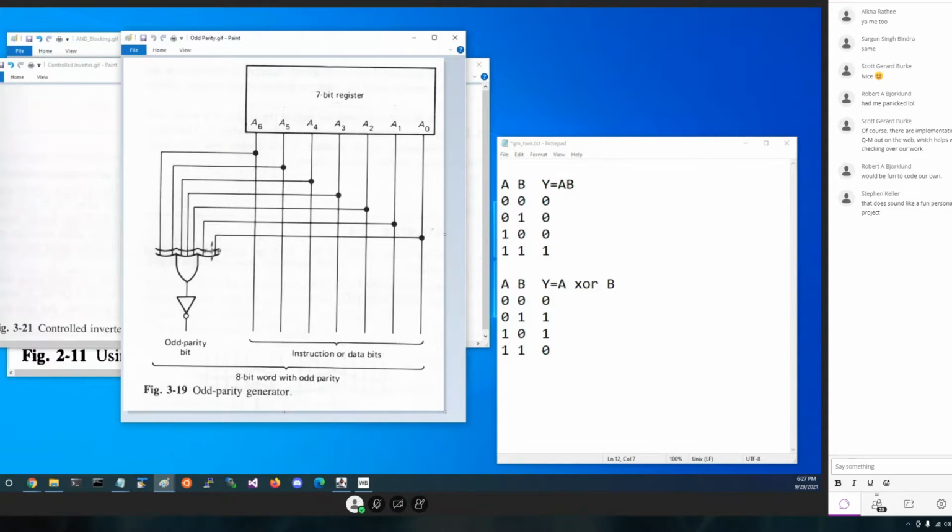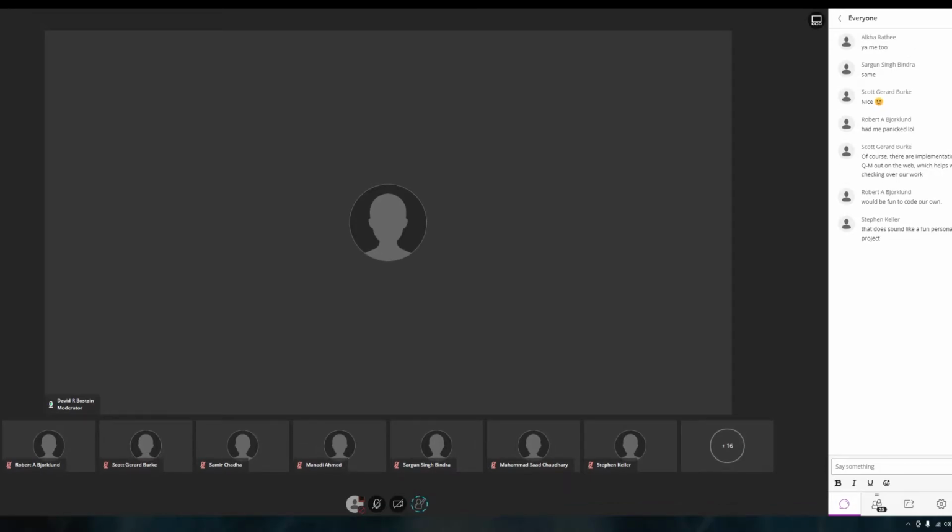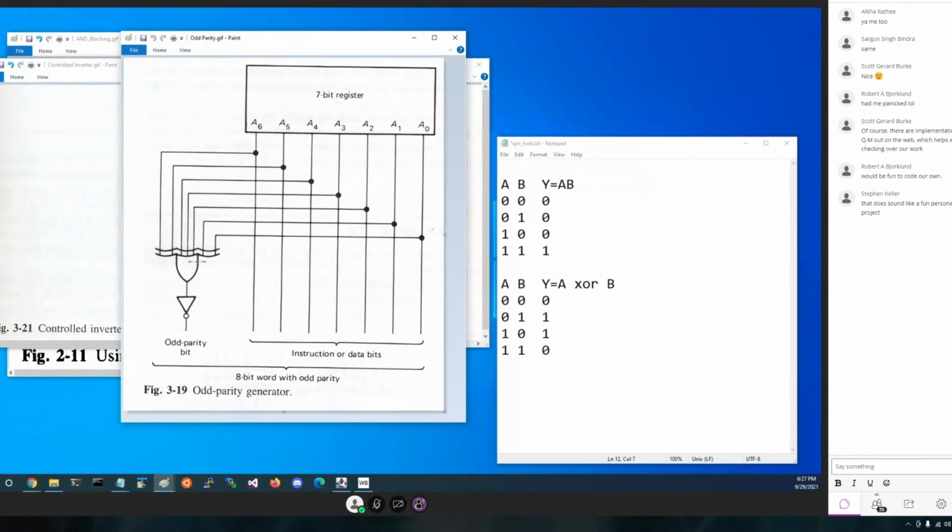So what we're going to do is use this very elaborate looking exclusive OR here. It's a 7. And we're going to then invert the signal. If we didn't invert it, we would have even parity. We want odd parity. So one of the uses of this, now, admittedly, that XOR gate is a little bit fancy to look at and to try to get a grasp on what the heck it might be doing.